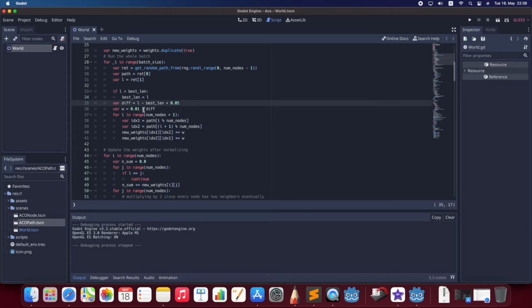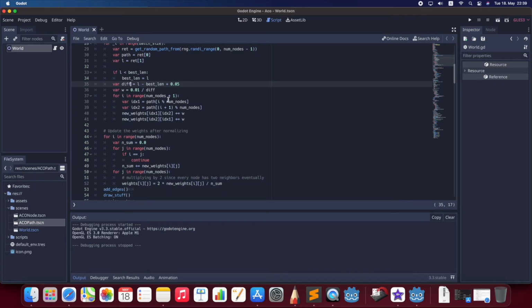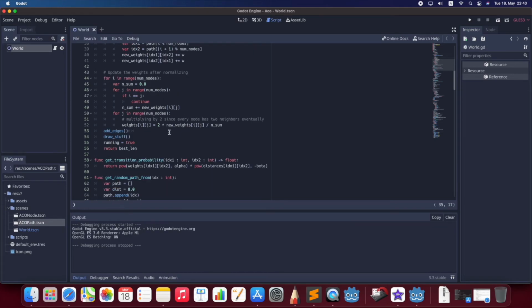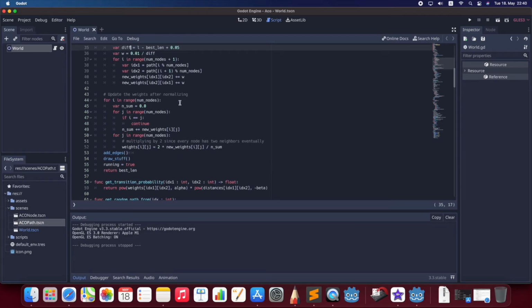So this ensures that paths which are closer to the best path are weighted much higher. And then for all the nodes, we get the indices of the nodes and then increment the weights from the index 1 to 2 as well as index 2 to 1, because the score of a path should be the same when traversed forward as well as backward.